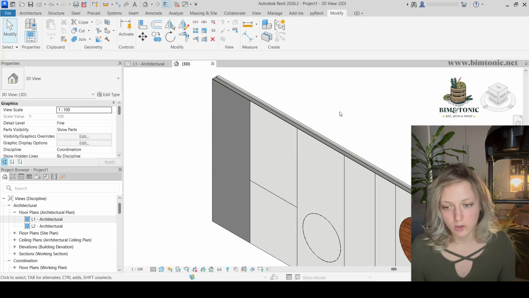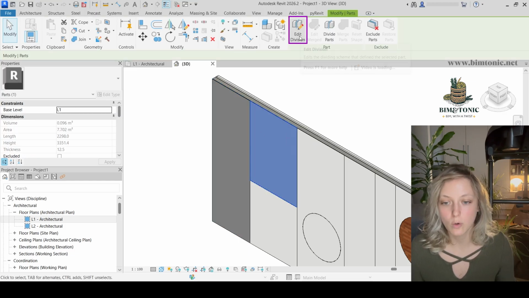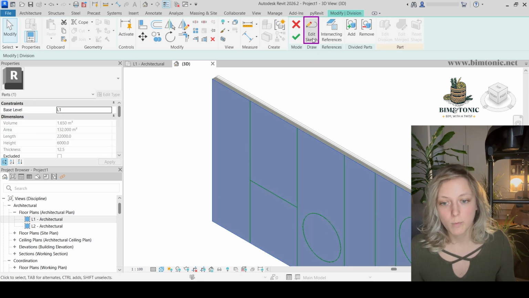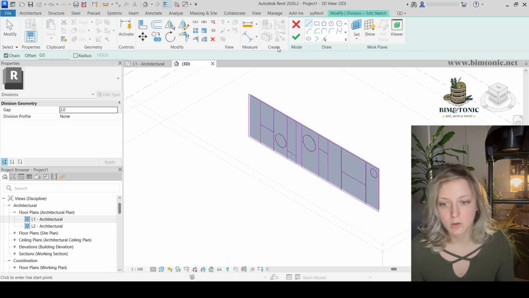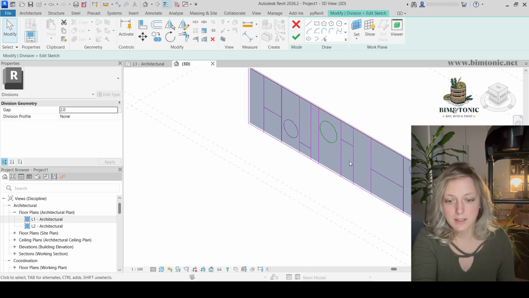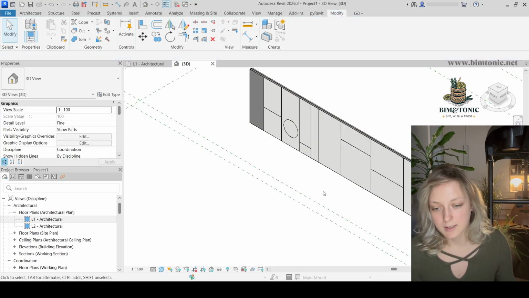If you have changed your mind, in the end what you can do is select any of these parts and go to the Edit Division option. Once you do that, you can go back to Edit Sketch and you can basically change any of these parts. You can delete any of these options. Let's say I delete a couple of these and click OK in the end. This will easily make modifications to your parts.